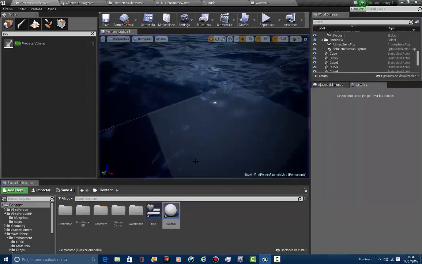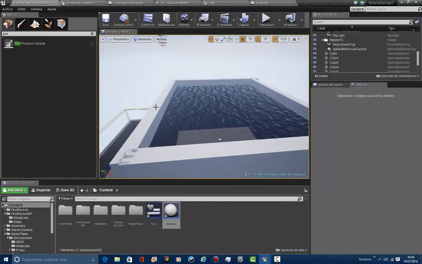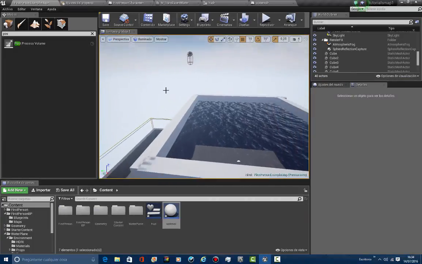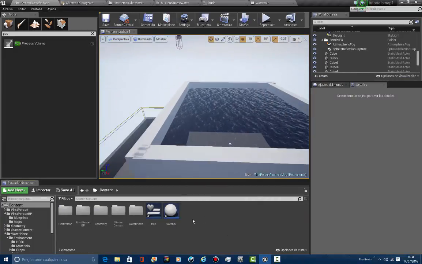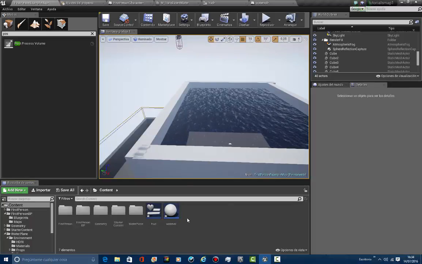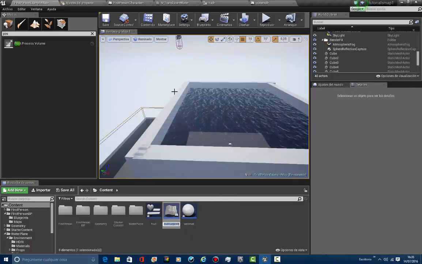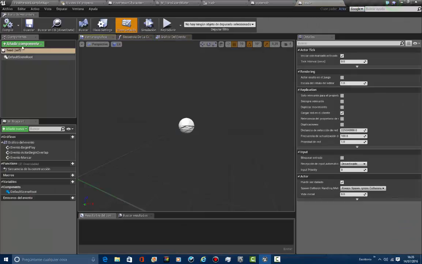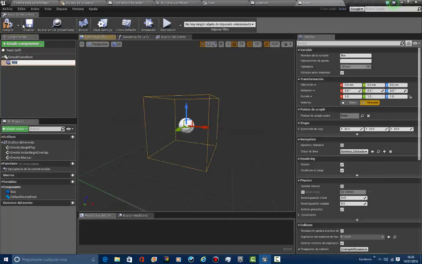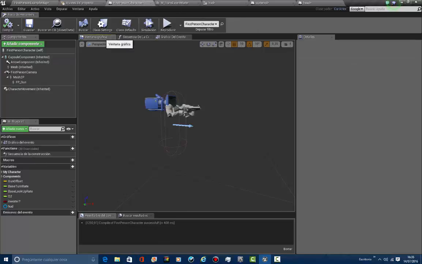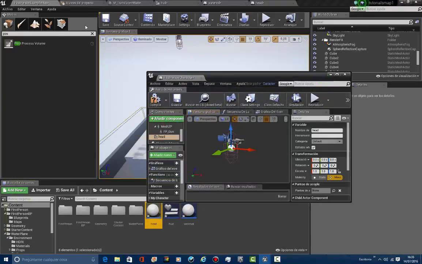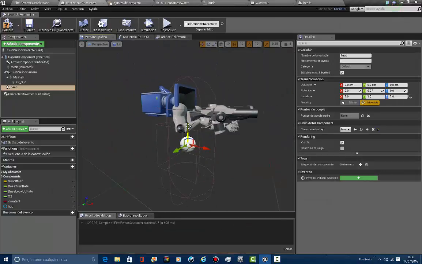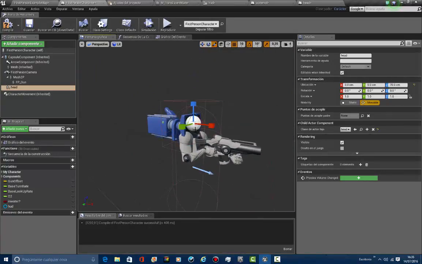How do we fix this? It's pretty simple. We're going to make a way for getting out of the water, which I haven't made yet. So how do I make this? Whenever you get your head out of the water, you refresh your oxygen. Well, we're making another blueprint, which is going to be called head. We open up this blueprint, and we're going to add a box collision, then compile. We go right there to the first person character, right here to the window. We're going to add this head right here, and this little box right here, we're going to drag inside there. We're going to make this smaller, and this is our head box.